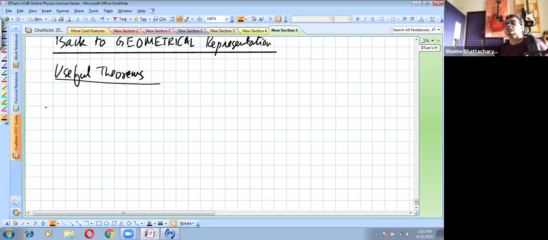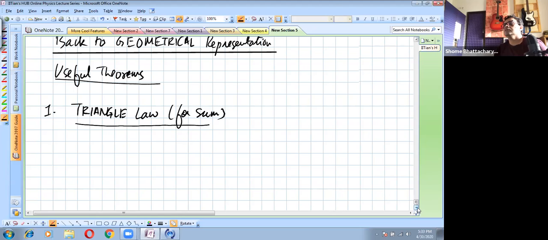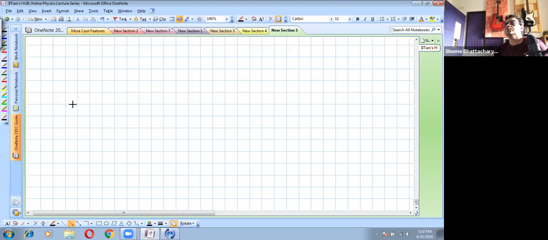So the first thing is, just reiterate what we already learned, triangle law of addition, but certain more things that we can get out of this, or the sum of two vectors. So some more aspects of this that we can understand. So now I'm going to draw two types of situations where we are using triangle law. One is where the vectors A and B are like this, so they are at an acute angle. Another where the same two vectors are like this, they are at an obtuse angle between each other.